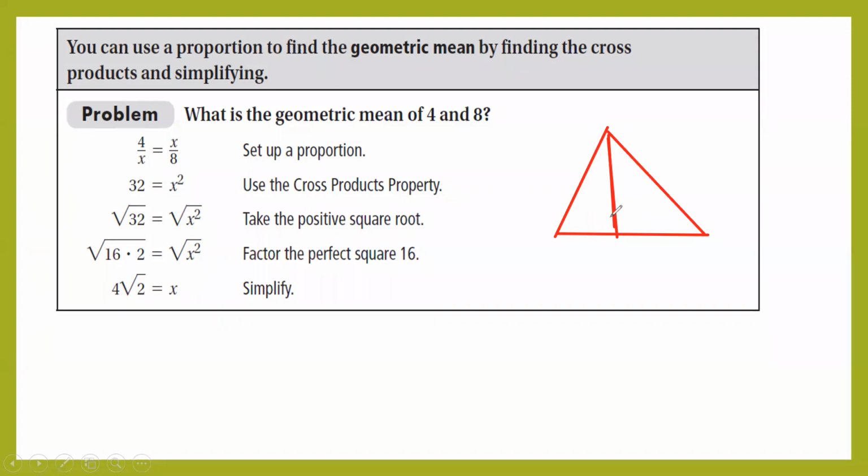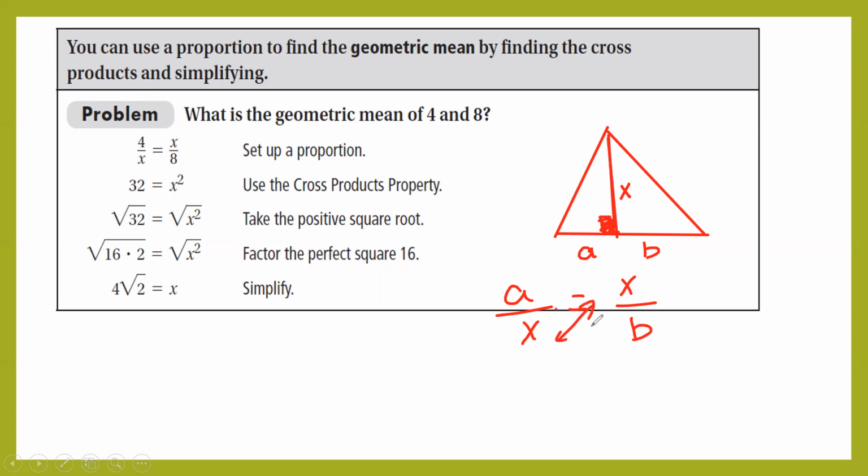So if I have this perpendicular line to the base, this is my geometric mean. So the x here is my geometric mean, and it has to be a perpendicular line on the base. It's not necessary for the pieces A and B to be equal parts. Okay, what is the geometric mean? If I have the first piece, A over x equals x over B.